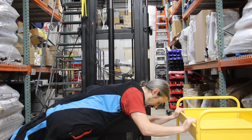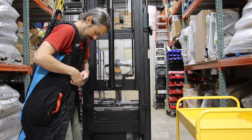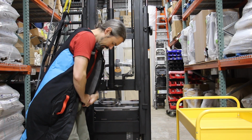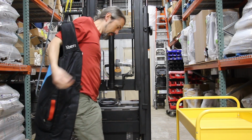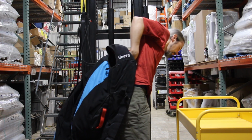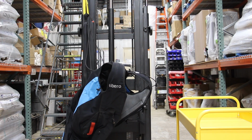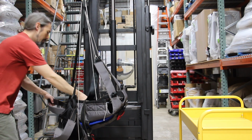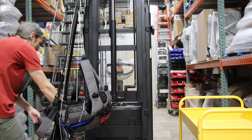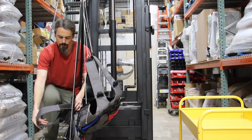So that's the Libero harness. It's an awesome harness. I really like it. It takes some adjusting. There's a whole ton of adjustments you can have on the legs. I spent hours adjusting the thing, and you should too if you own one. So now we're gonna look at a totally different style of harness, the Wills Wing Flylite3 cocoon harness.